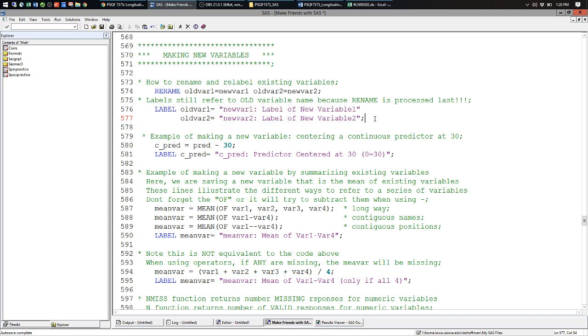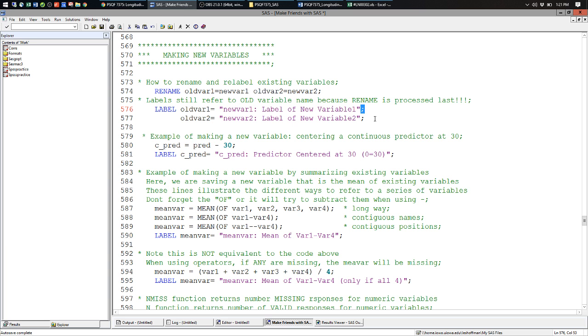Here is another very popular thing to screw up. It looks like it should be okay, but people frequently do this. Okay, wait for it. Do I have your attention? This is the problem right here. Looks okay, right? Label and the label, because everything ends in a semicolon. What happens then is that SAS is going to read this and say, okay, she wants to make a label for old variable 1. Okay, I'll do that. I'm done. This semicolon shuts off the label.